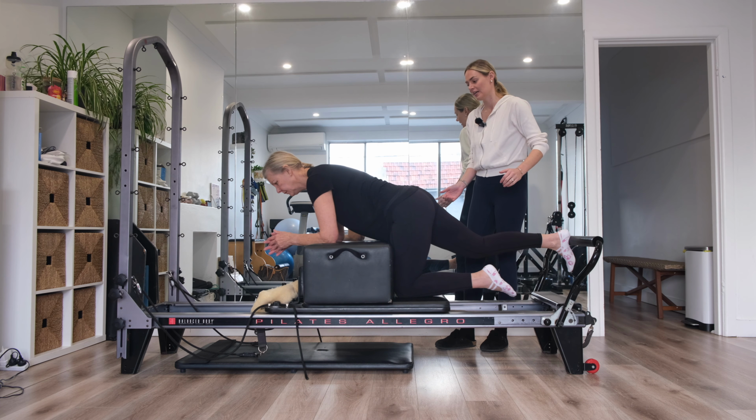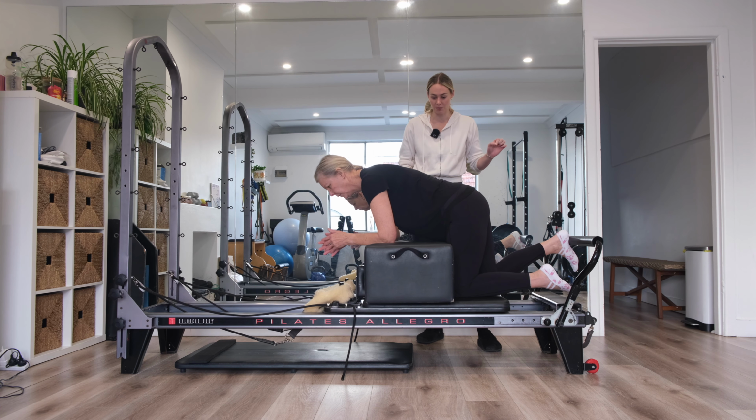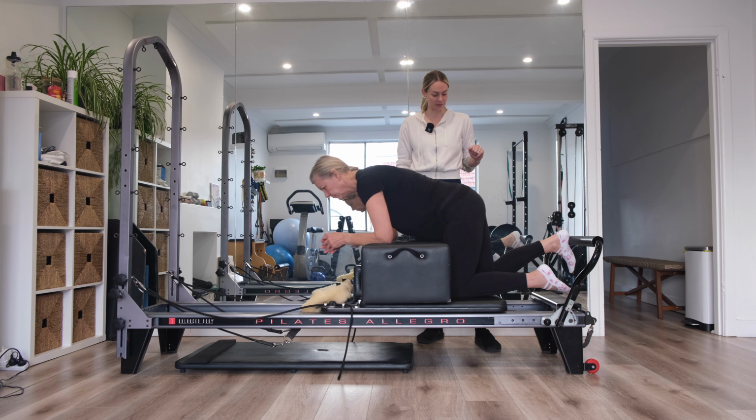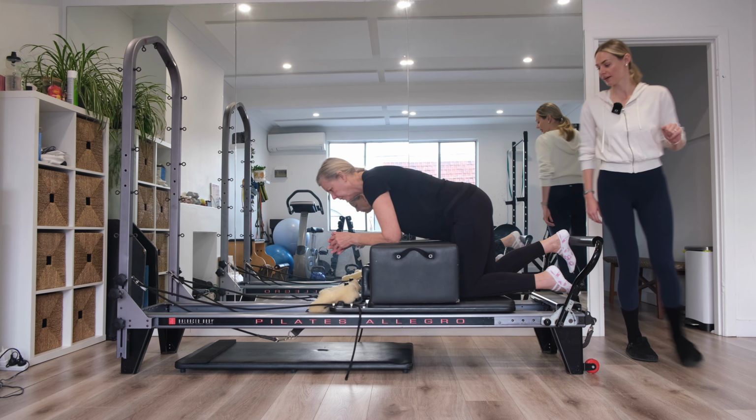Inhale, bend the right knee, draw the carriage in. Just before it comes all the way in, you're going to exhale, press away again. Really nice. And then inhaling to bend. Exhale, pressing away, finding that length through your right leg.